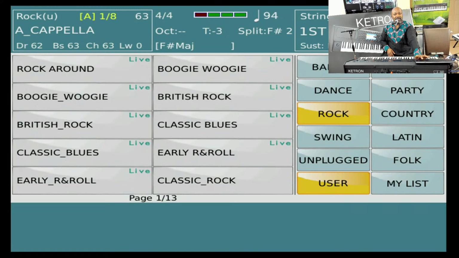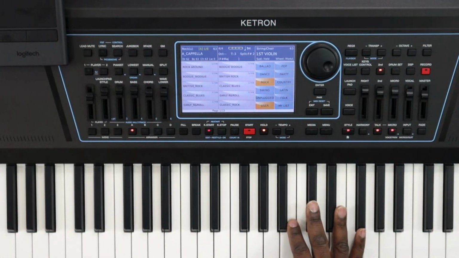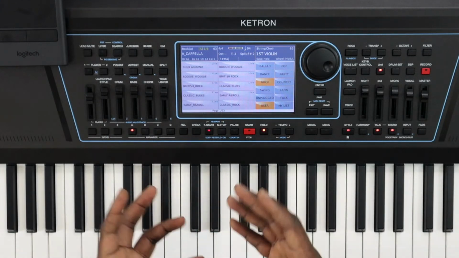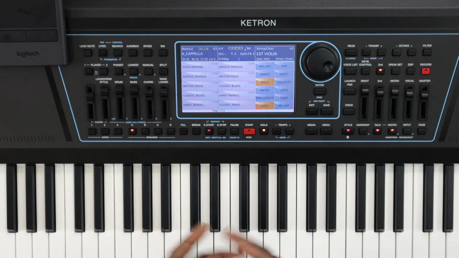And so in this example, I'm just going to do freestyle, free play, right? So for the most part, I'm just going to play along. It's not really a style per se. It is a style that has no presets. What do I want to call it? No preset tempo or no preset guidelines, and I can freestyle.